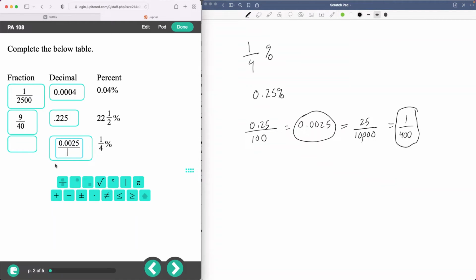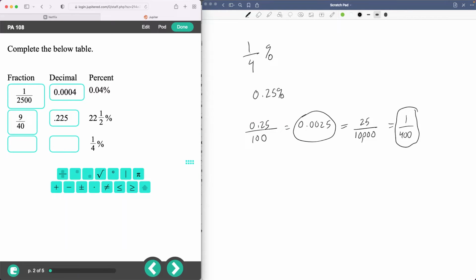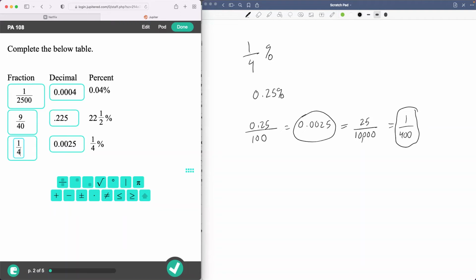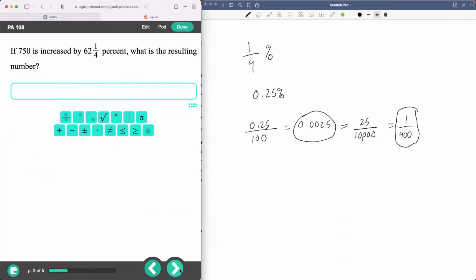Oops. See if I can undo that. The only way to undo that is just delete it and retype it. And then put in here. One of the things I've noticed is that you've got to get it to accept all the answers with a check mark at least once before it will save it if you have to redo a problem. So click it, there it goes. But you've got to work it out on paper before you type it in here. Make sure you got the right answer. All right, that was one set.